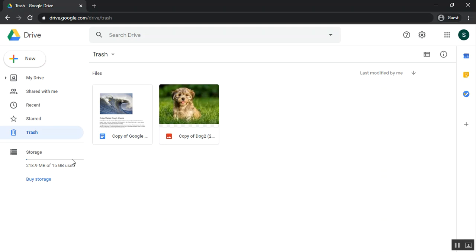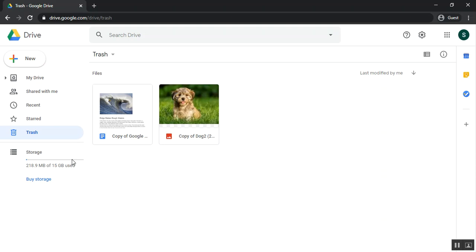So generally with Google Drive, you get 15 gigabytes free of storage, and that's a significant amount of free storage. And so that should hold you over if you're a casual user of online storage. If you run out of storage, and as you get closer to that limit, you'll start getting notifications saying that you're running out of space.